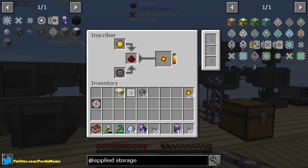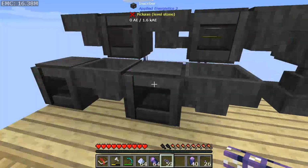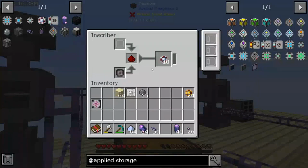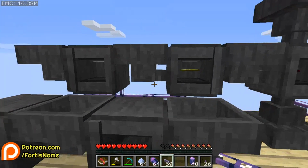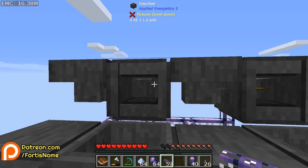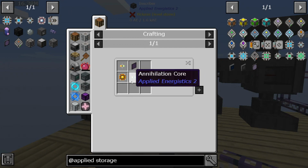Okay, while we wait for everything to craft up and do its thing, I got all of these gold circuits going. They're chugging away. I got some printed circuits here, the calculation ones. Those are the expensive ones for us right now. I got some of those made. I got tons of silicon being made into whatever it needs to be. There we go. And honestly, I should start this one now just so we have it. But I'll get that going in a second. But let's talk about some stuff. While we wait, we can make some of this stuff, right?